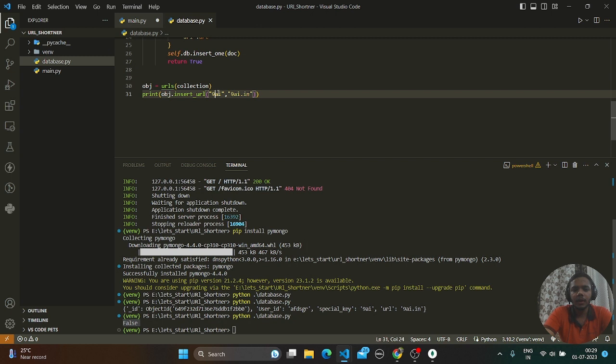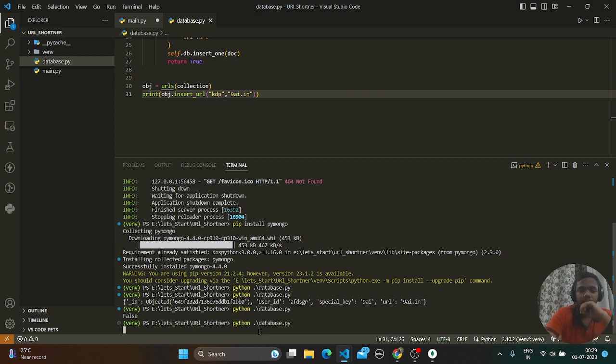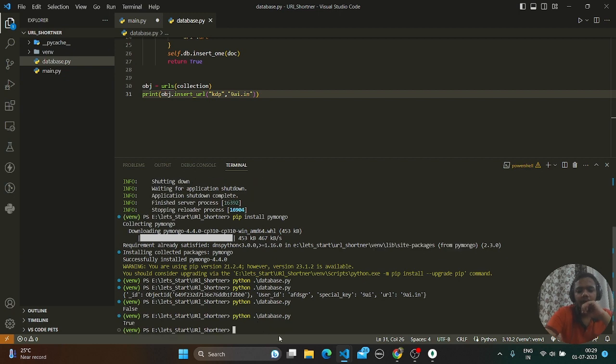But what if I change the special key to, let's say, KDP, and save it? If I run my Python file again, I can see it has returned true.